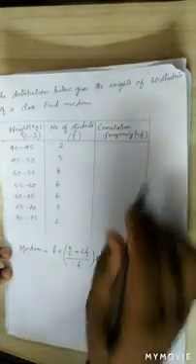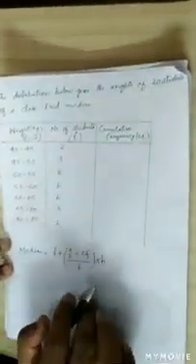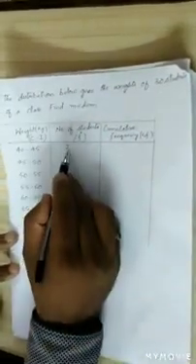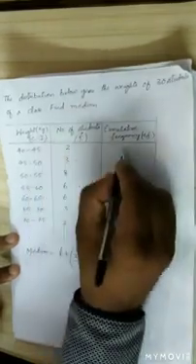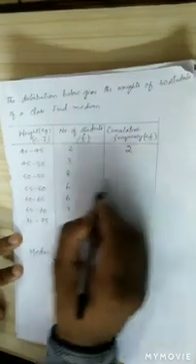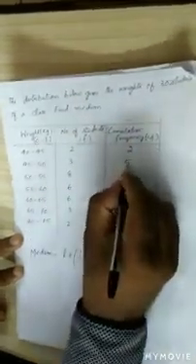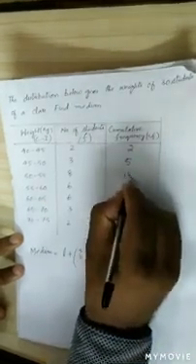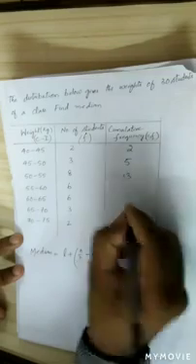First we'll complete this cumulative frequency column. It's very simple to complete. This cumulative frequency we can obtain through the frequency. What is the first number of the frequency? That is 2. I'm going to copy this number as the same, which is 2. Now we have to add zigzag. 2 plus 3 is going to be 5. 5 plus 8 is going to be 13. 13 plus 6 is going to be what?